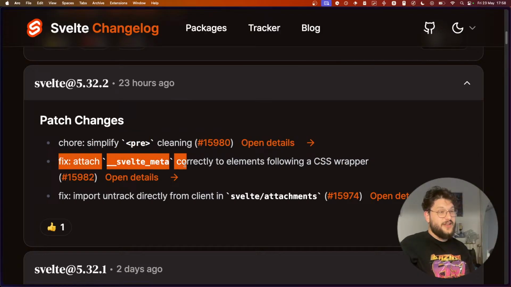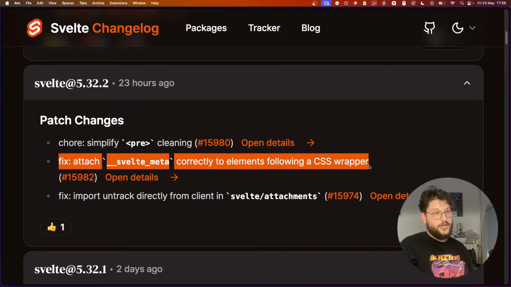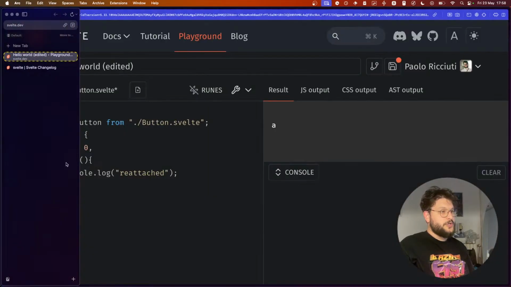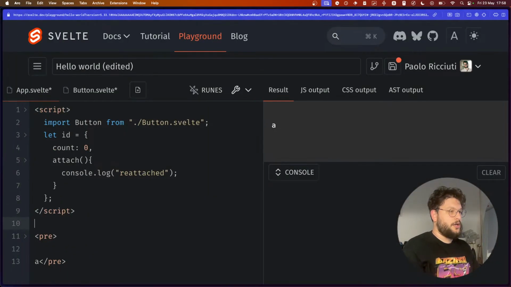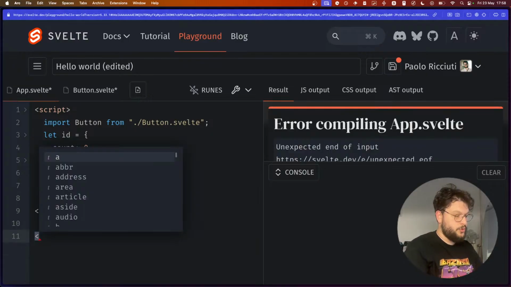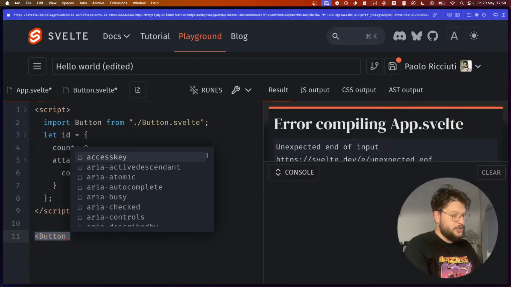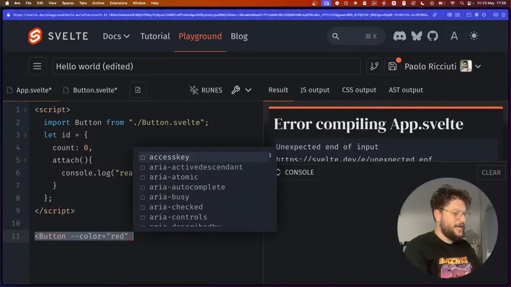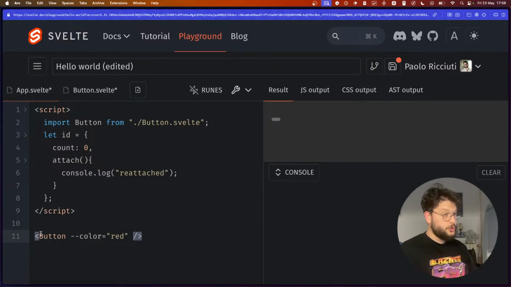Fix: attach Svelte meta correctly to elements following CSS wrapper. So this was another problem. When you use a component and you do button --color equal to red, I hope that you know that you could do something like this. Svelte is automatically passing this as a CSS property inside the button.